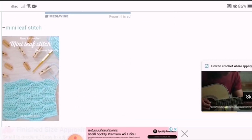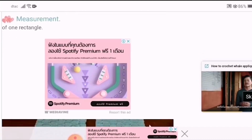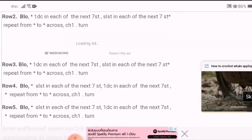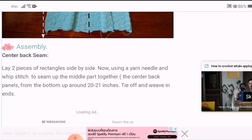The sizes available for this cardigan are from size small to 3XL, but actually you can make it in any size by adding more chain to the foundation chain.